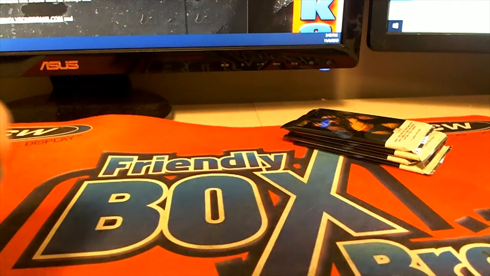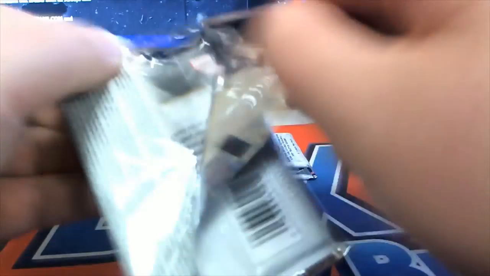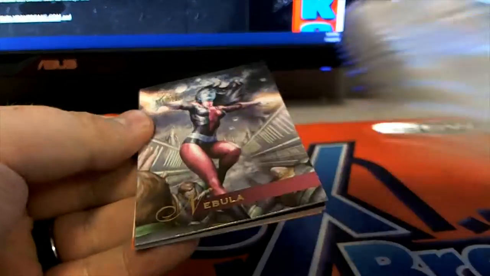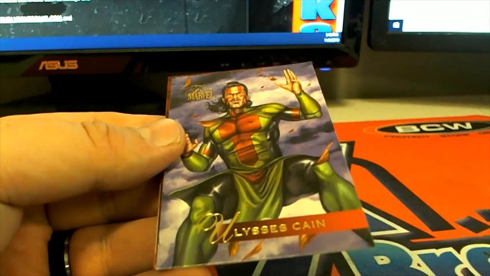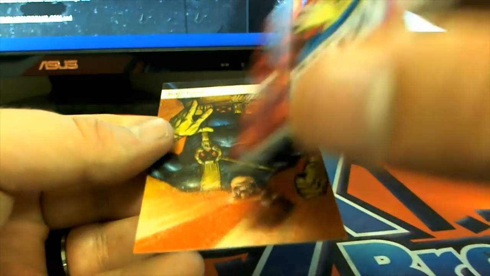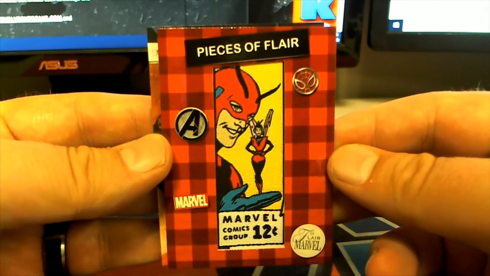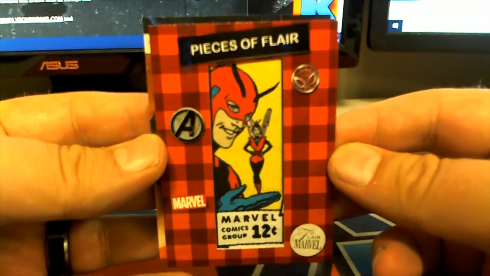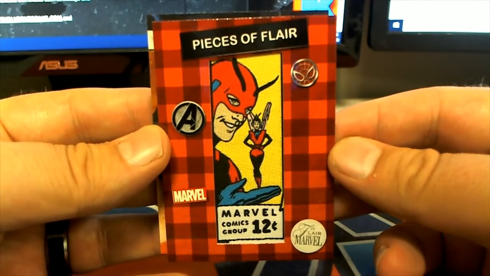All right, Will, you're up, man. Mr. J-Con. Nebula. This is Kane. Up, here we go. This card, check this out. Boom. Pieces of Flair right there. Look at that. That's smoking. Absolutely smoking. Nice hit, Will. That's a beauty. You got Cyclops.